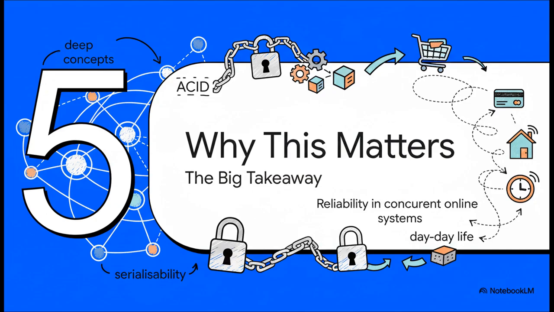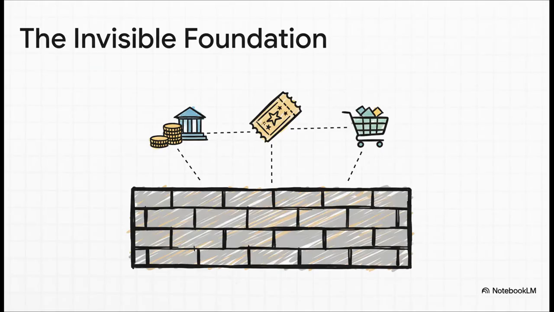Okay. I know we've gone deep into some pretty technical stuff here. ACID, serializability, locks. But let's zoom all the way back out and talk about why this is all so incredibly important in your actual day-to-day life. Because this is the invisible engine that makes the entire modern world run. The reason your bank balance is always correct, the reason you actually get the concert ticket you paid for, the reason an online store doesn't sell the same shoes to 5 people, it is all thanks to these principles. Every single reliable digital service you use, without exception, is built on this foundation.